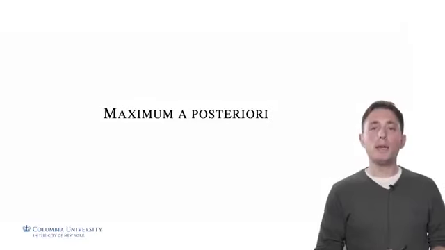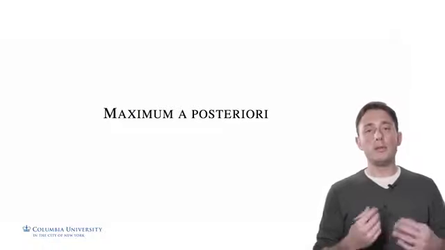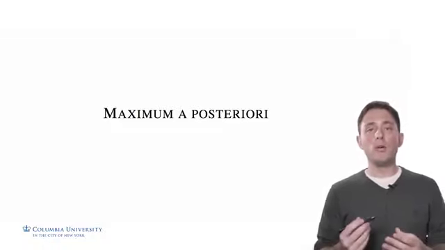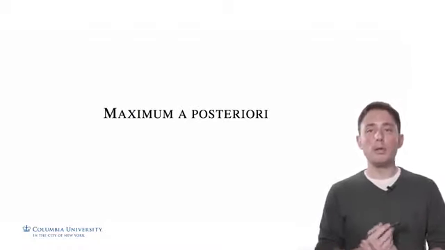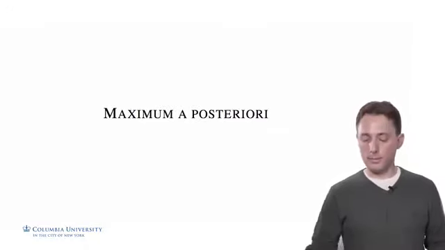So at this point now, we can go back to ridge regression, and just like with least squares, we could relate it to maximum likelihood. We can now relate ridge regression to a probability distribution. And so this is something called maximum a posteriori.